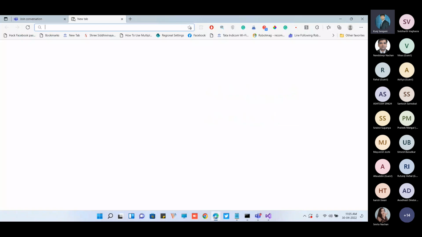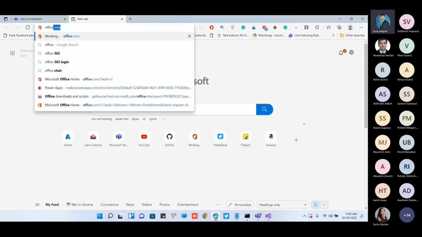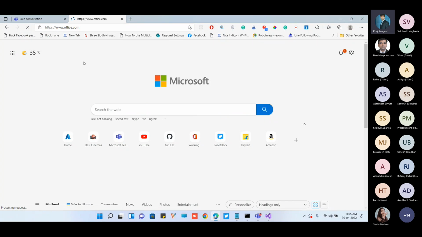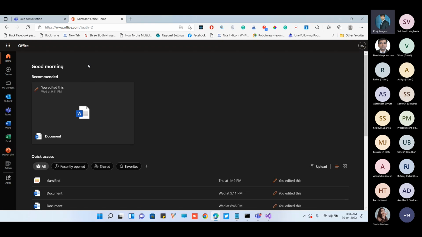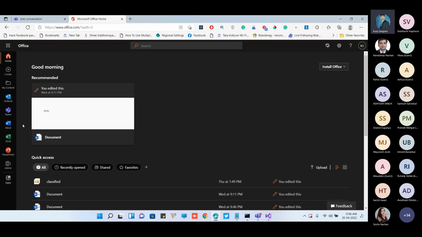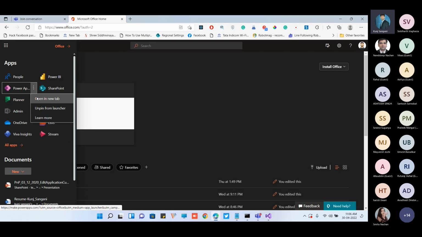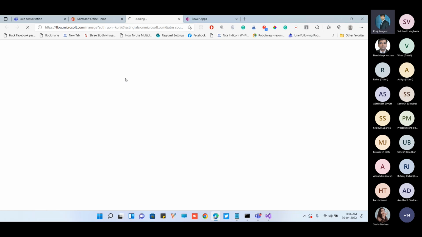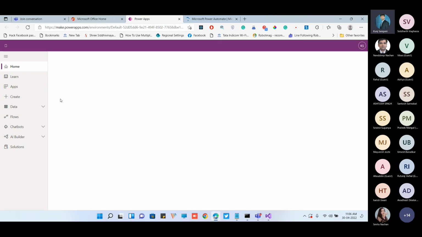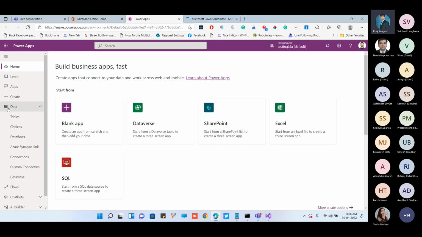So the first question which comes to our mind is from where can we create the custom connector? To create the custom connector, there are two placeholders. First, we can go to Power Apps, and the second is we can go to Power Automate as well. In both cases, we have something called Data. This is not updated; it would be Dataverse in the new environment. Inside this section, there is something called Custom connector. So from here, we can create our custom connector.